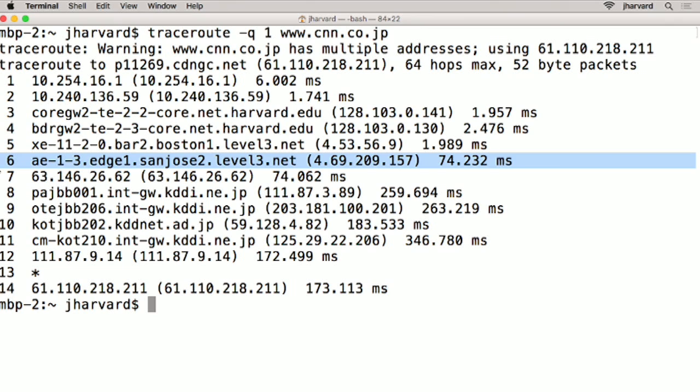suggests there's probably some big body of land. So there's also some really expensive, powerful cable, it would seem, going across the entire country, leading from Boston to San Jose in this case. Don't know where step 7 is, but it gets really cool when we look now at step 8 and 9 onward. Where are those routers? Probably Japan. So what is between step 7 and 8, most likely? Yeah, so there's also trans-Pacific, transatlantic, transoceanic cabling that really big ships just roll out and put on the bottom of the ocean that carries all of this internet connectivity. And that's why our network connection gets so much slower, relatively speaking.